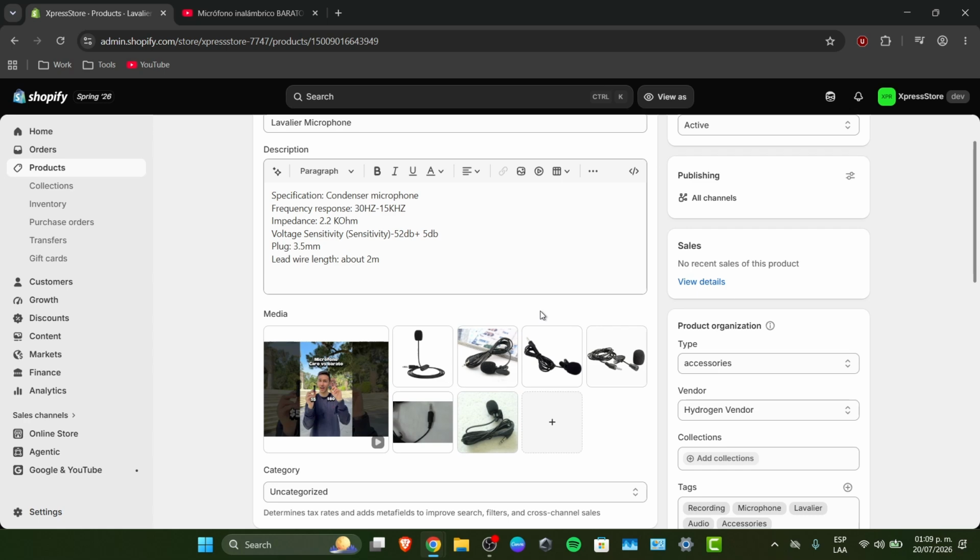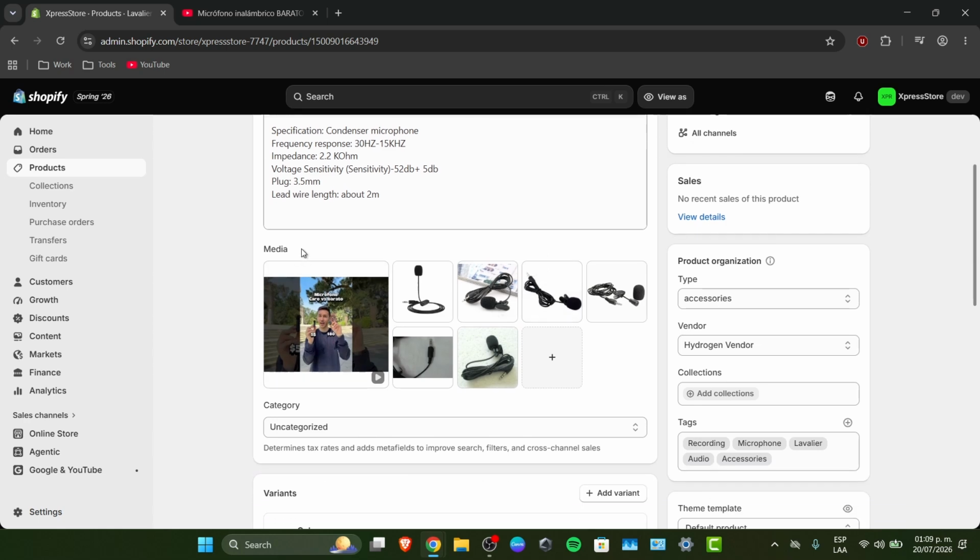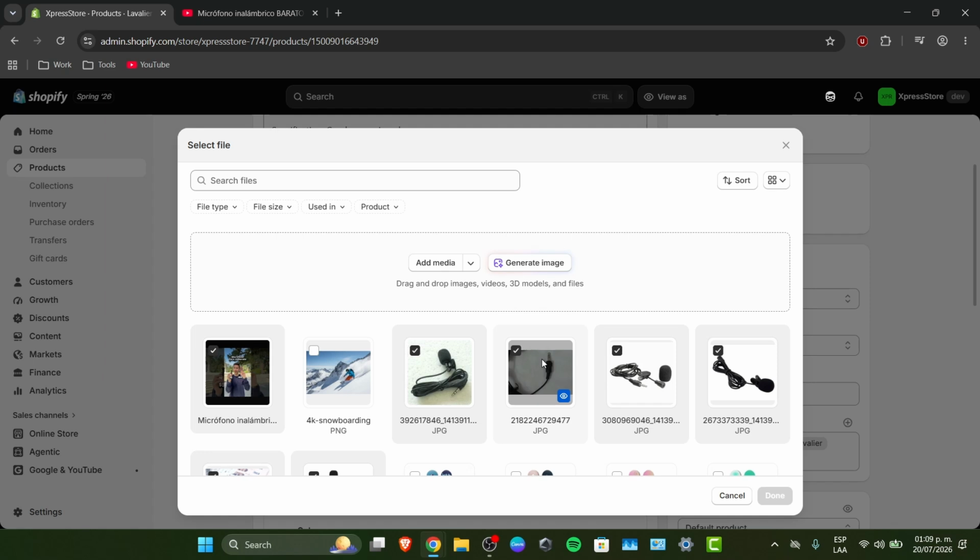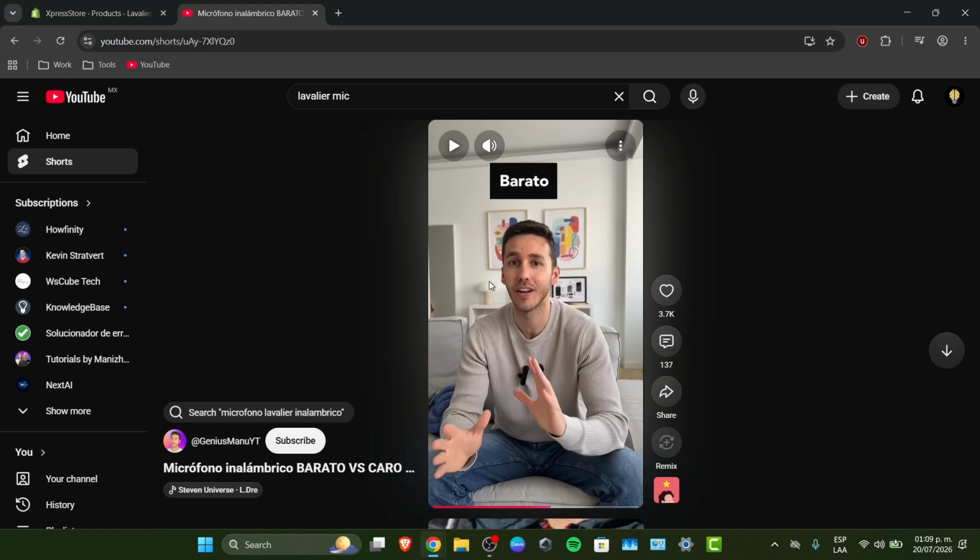So inside here, what I did is scroll into the media section. So here you have two options. You have the video file itself. You can click into add the media, and you can drag and drop an MP4 or a MOV file. If your video already lives on YouTube, which I currently did, let's say, for example, that I have an affiliation with an actual influencer to help me add an actual product. So in this case, I tell them to make an actual quick review for YouTube Shorts.